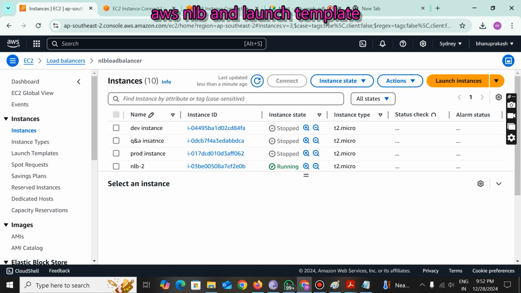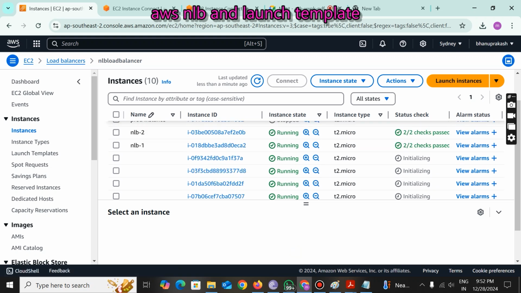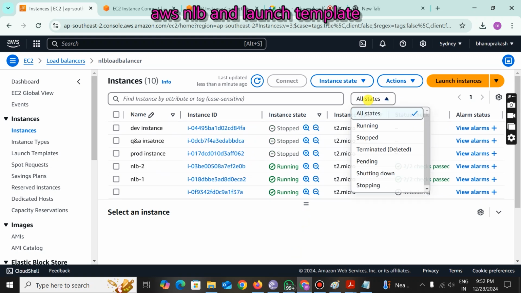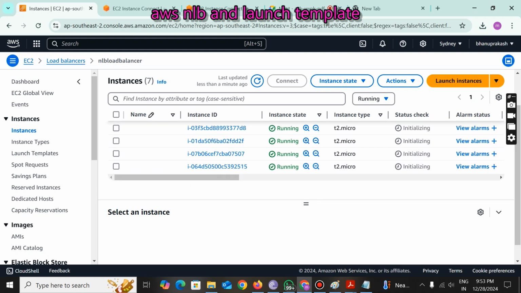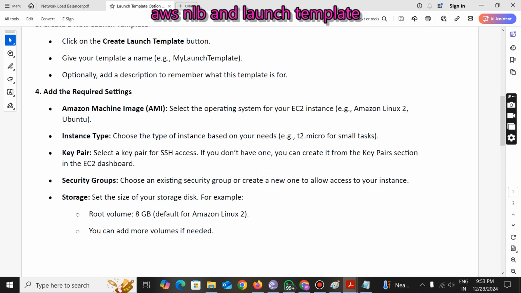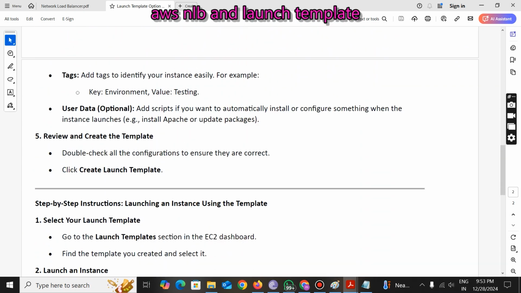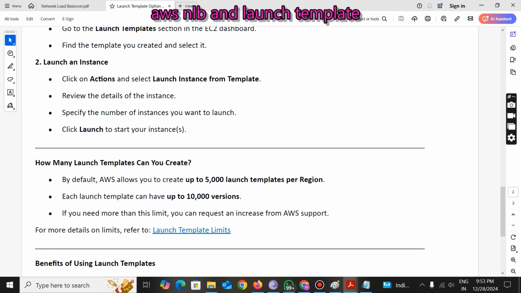Now if I go to instances, you can see here how many instances are getting deployed. See, 5 instances are getting deployed. So in this way we can use the template. Let me put it in running state. See, 1 2 3 4 5. Okay, so this template option will help you to create n number of instances at a time. That is the main advantage of this launch template. So very useful it is, right? Everything we can pre-configure, and after that also, if you want to do any modifications, yes, we can do. So after the practice, you can terminate everything.